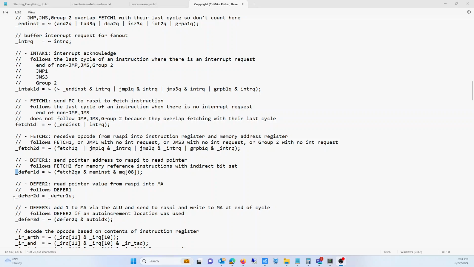We can see down here, there was the defer 2 flip-flop, which comes directly from the defer 1 output, and no gate or triode is even used in that one. And then here, yep, here's a NAND gate that says we go to defer 3 if it was in the defer 2 state and the memory address register holds one of those 0010 through 0017 addresses for the auto increment registers.